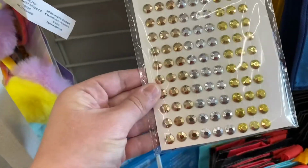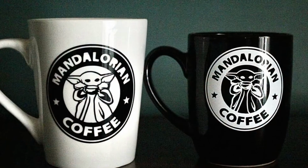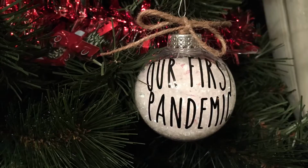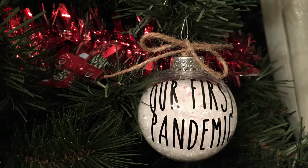And then I found these over in the checkout aisle. They had the sequins in 3 different colors, and they were sticky. Right here, I'm just inserting some projects that I have created using Dollar Tree supplies. I thought you might like to see some of the things that you can make with those.